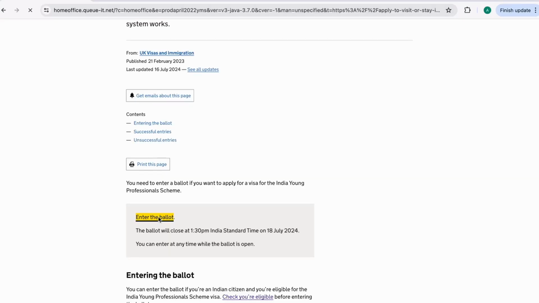I'm going to give you a demo on how you can apply for the Young Professional Scheme ballot right now. So you head over to this website and there might be a bit of a queue, because there is a queue right now when I've gotten here, but don't worry, it should get cleared. It's taken me about an hour, but it should get cleared relatively quicker now.